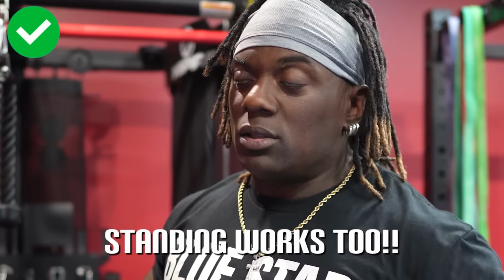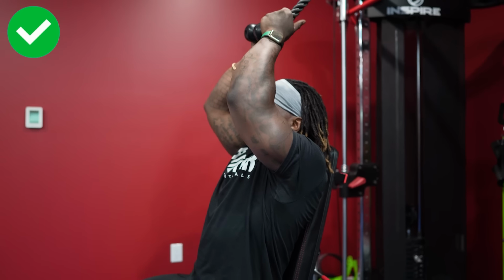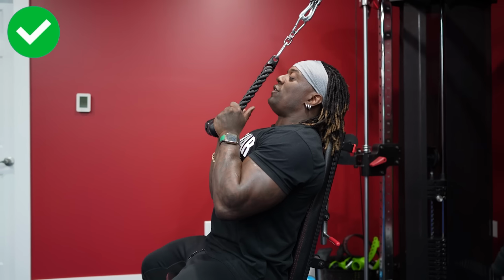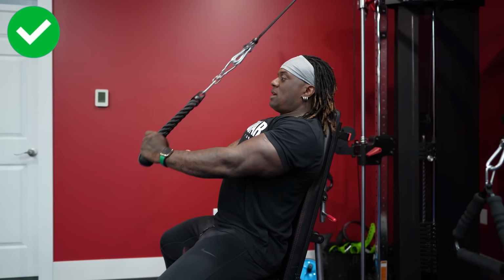And I also want to make sure the cable is in a place where I can perform that, where I have that full range of motion and tension on the entire time. So right now, as you can see, I have to create tension to pull the weight down. Elbows are tucked in, head's back, feet are planted. And from here, when I extend, I'm pushing my lats to the floor.